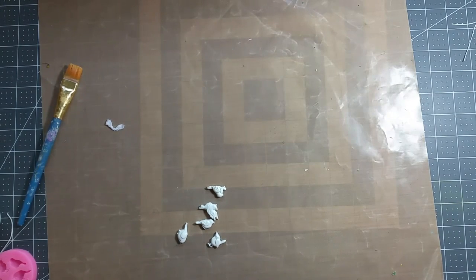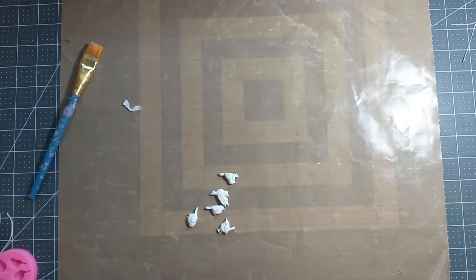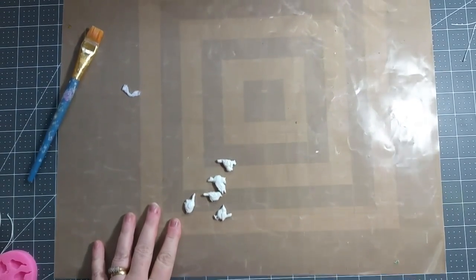Thought I'd get on here and do a little bit of crafting. I'm gonna do something simple today. I'm just gonna make some cards, but look at my little birds. Let me see what I've got here in the frame. You may not even be able to see it. I'll put it right there.